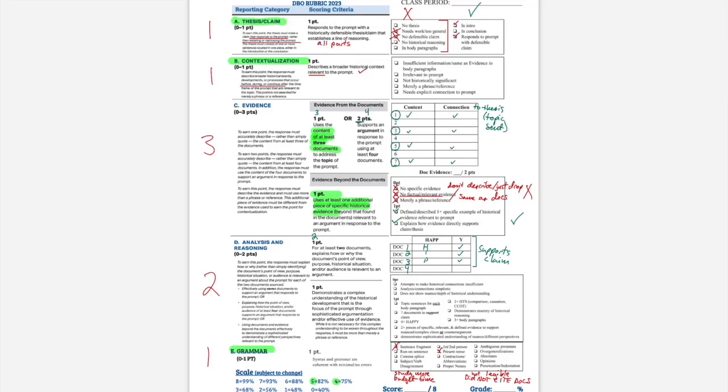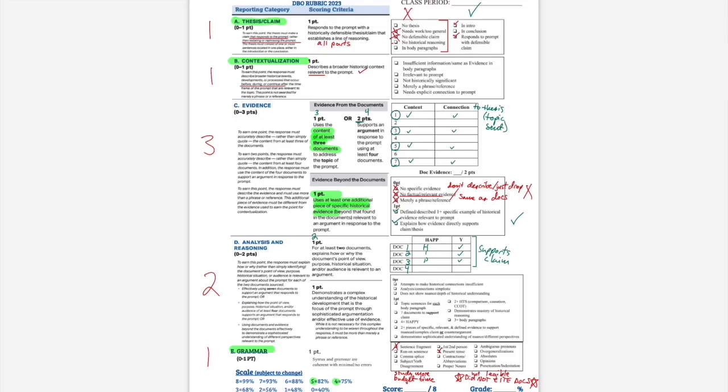and also which document you're doing. So you could do like P document 3 or H document 4. There's no harm in that. But you do have to cite your documents for content. Whenever you use a document, please tell me which document you're using, for the love of all that is holy. Don't just start talking about a document and then not cite it at all, because then I have to go back and cite it in order to make sure that I'm circling the right part on your rubric.